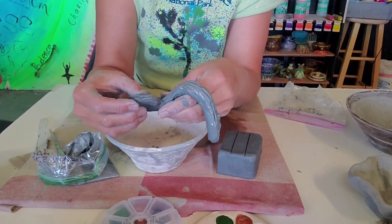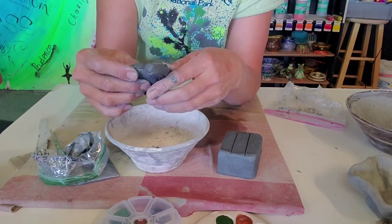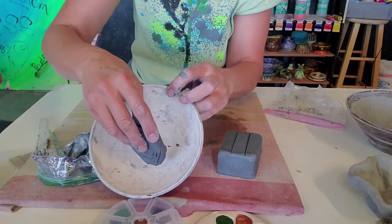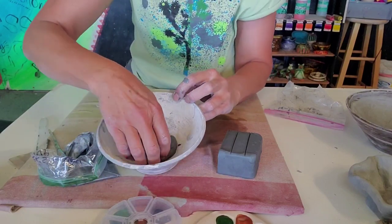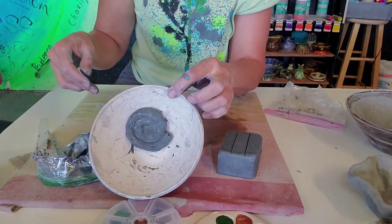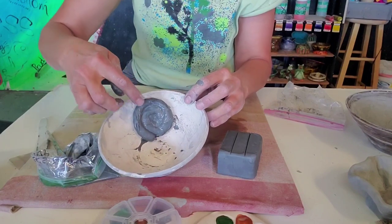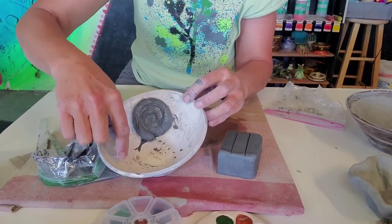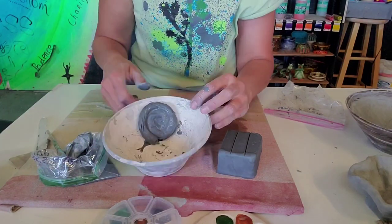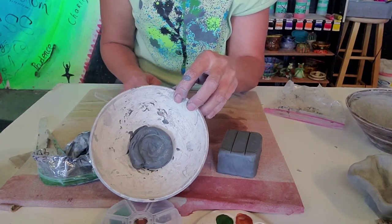Okay, so here I go, pushing it together, pushing it together, pushing it together, and I've got the start of my first coil that I can put down inside my bowl. And I'm going to put down the middle. You could put it on the side, it could do something very different. You could actually make a bunch of coils separate like this. One coil, a second separate coil, third separate coil, and you could have those part of your design in your bowl. But I'm going to keep it real simple here. Put it at the bottom of my Pookie bowl.